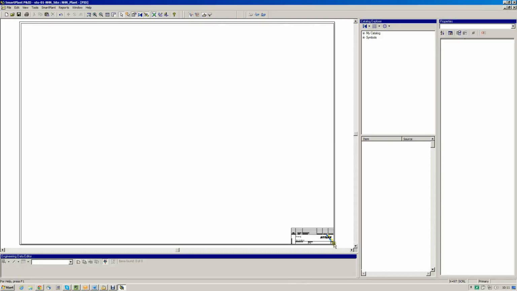We have a catalog with all the symbols. Everything in this drawing tool is now comprehensive objects. It has a graphical representation, and it has a lot of properties which we will look at later on.